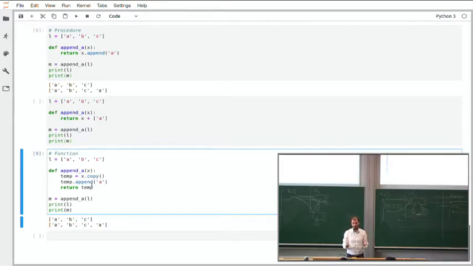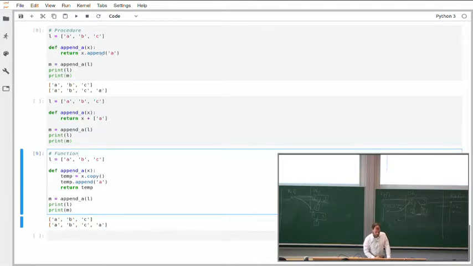So for me, it's cleaner and it's easier to understand it. And in general, I think it will be easier to find bugs in your program. And if you have a lot of procedures which change the arguments, you have to be a bit more careful. There are some programming languages which argue for using only functions, like Lisp and Scheme and so on. This is called functional programming. And they say, oh, it's much cleaner to do it this way.